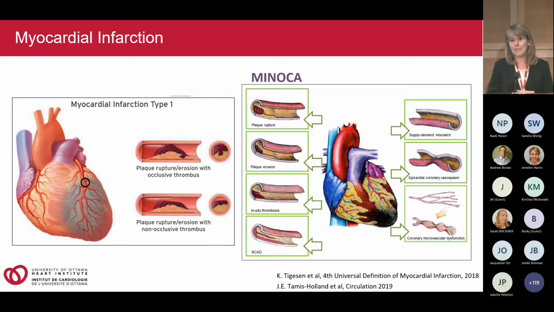However, in many cases of heart attack, we cannot find that obstruction. So we cannot find that cholesterol plaque that's blocking, and we cannot find that blood clot that's blocking the blood flow. There are different causes that can explain that. The blood clot may have been eaten by the body already by the time we do our tests. SCAD is another potential cause of MINOCA. Vasospasm or microvascular dysfunction are all causes that can lead to a heart attack without obstruction in the coronary arteries.